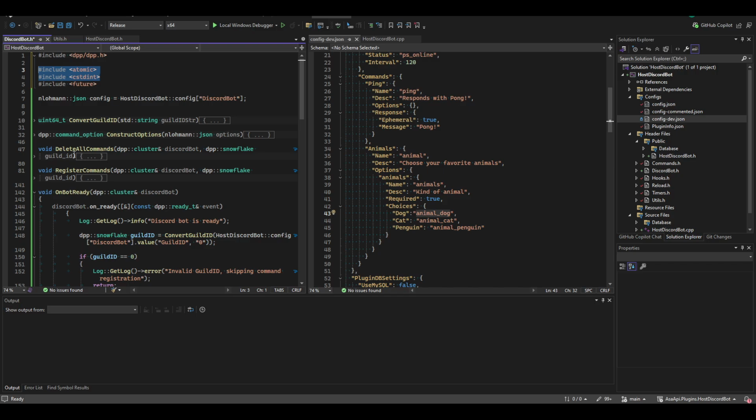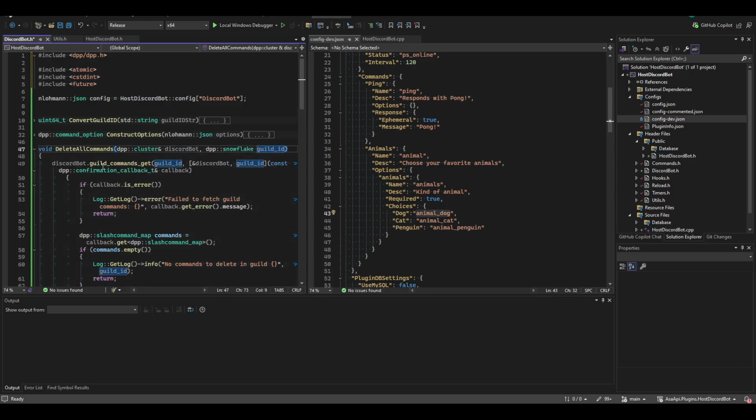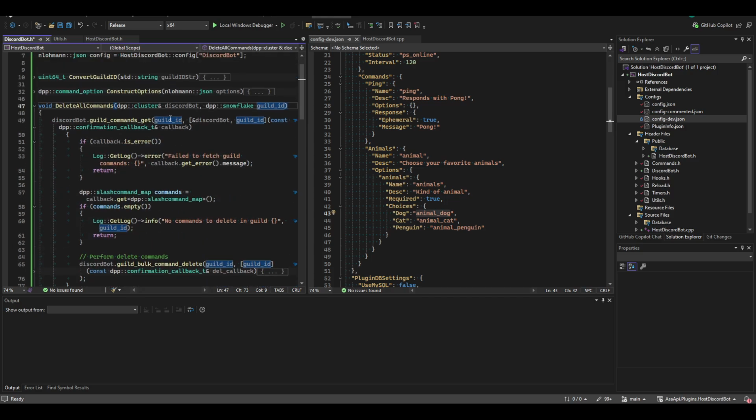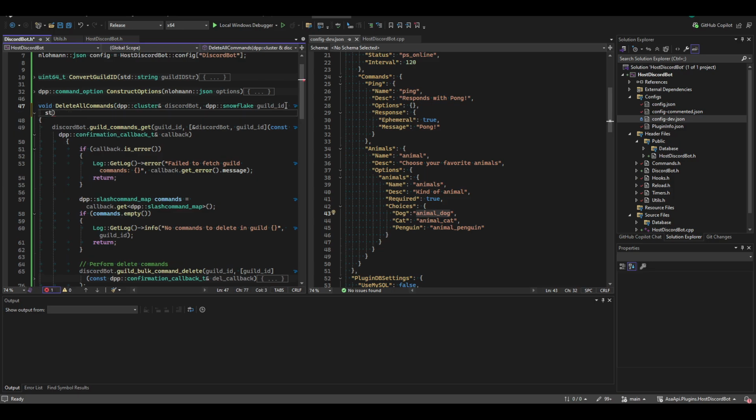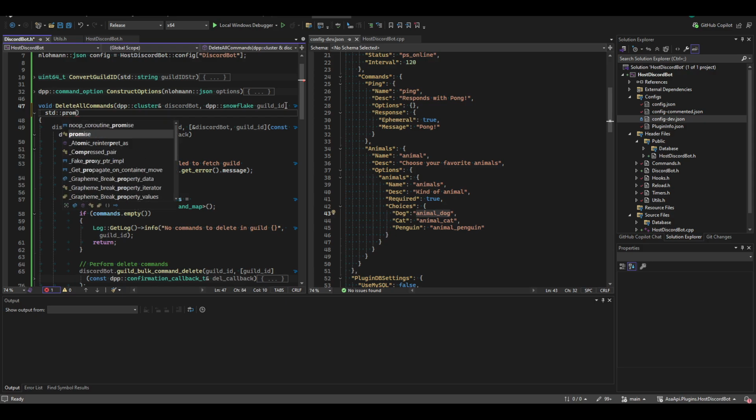Okay, so we're gonna modify this delete function. First, we're gonna pass the promise. If you are familiar with async functions, there's a promise, of course.